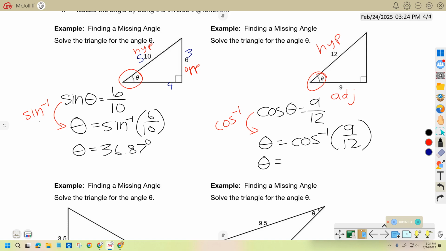Jennifer, what did you get? Gotta vote for 41.41. Did anybody else get 41.41? I see some nodding. Very good. I can see in the picture the side that's opposite the angle, the one that's not labeled, is a little bit shorter than the 9. My angle should be a little bit shorter than 45 degrees. Good. I'm going to put 5 minutes on the clock. I want you to try the next 2 examples in your small groups.